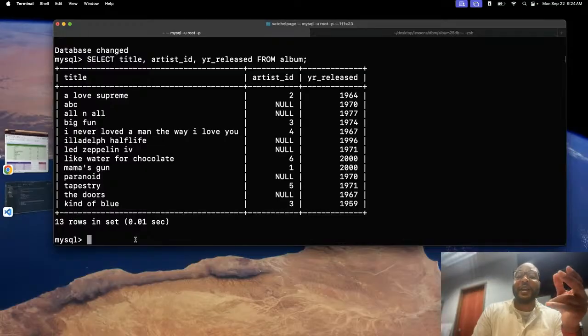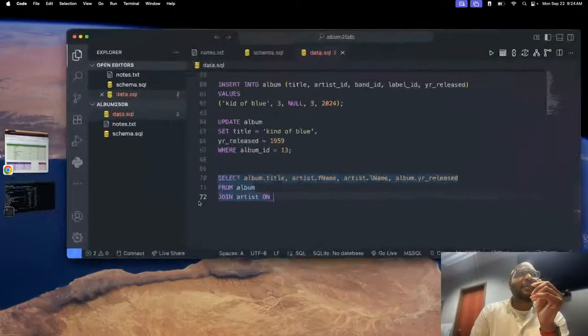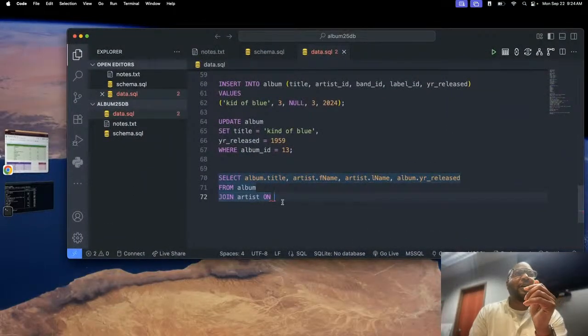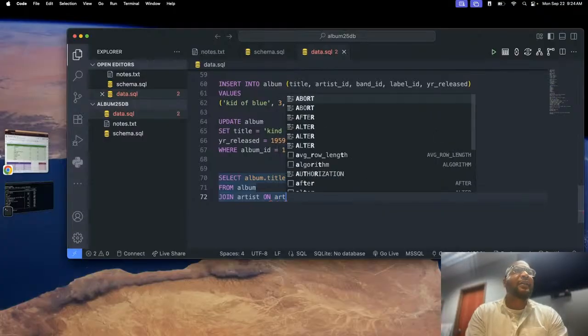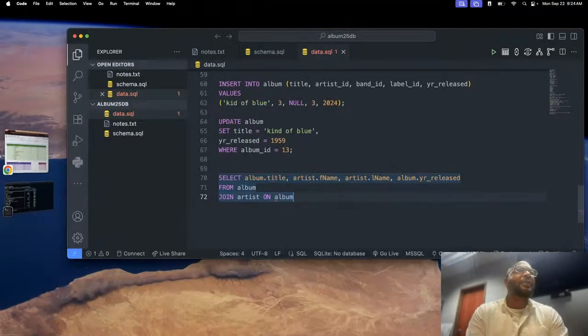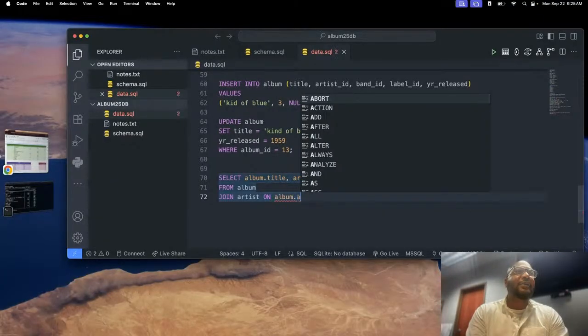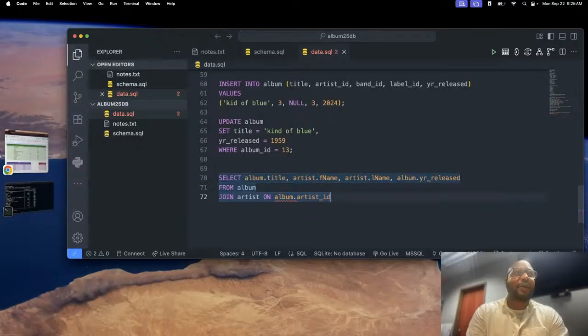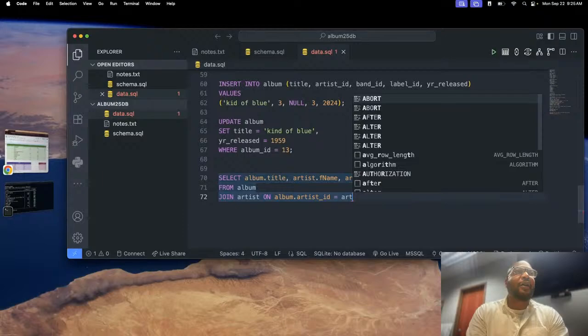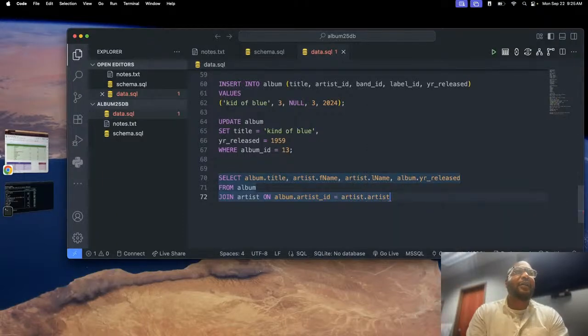So they're one and the same, if you will. So with that being said, we can say join artist on album.artist_ID is equal to artist.artist_ID.